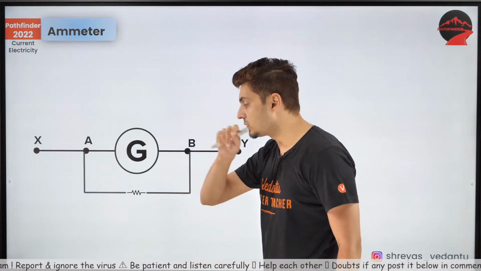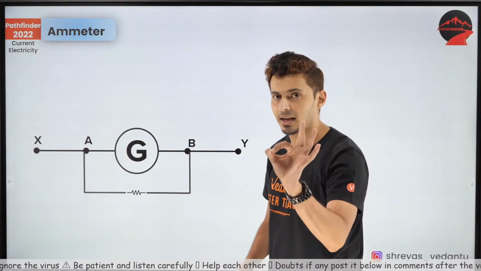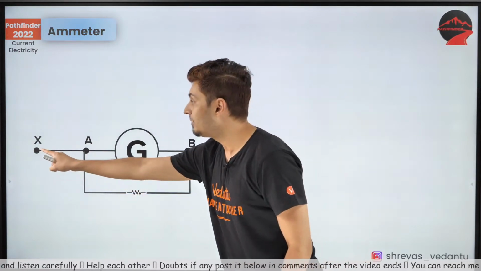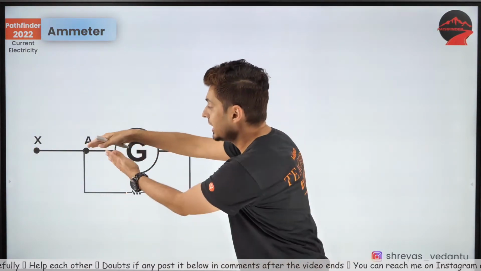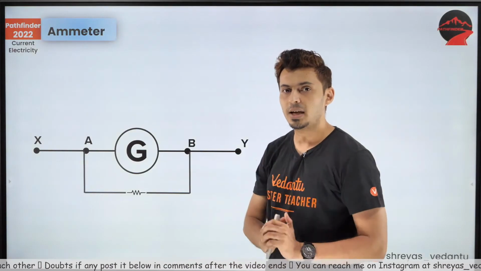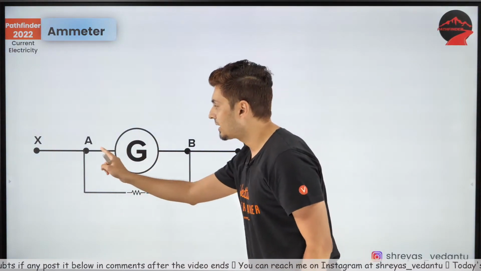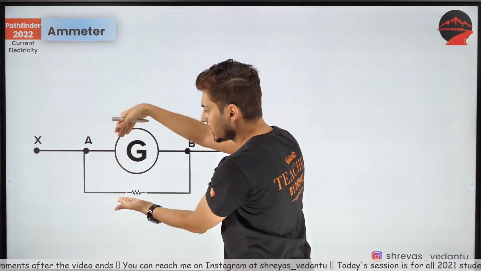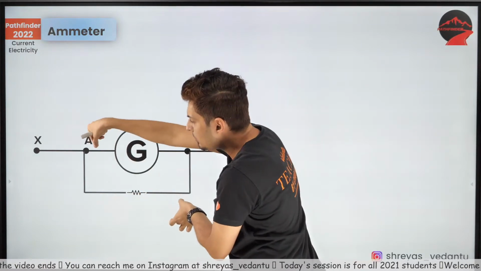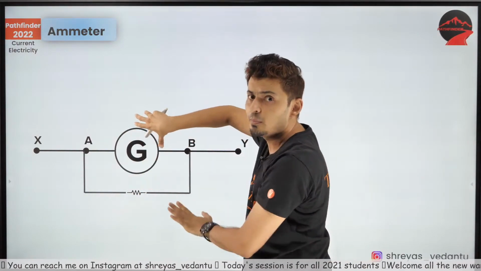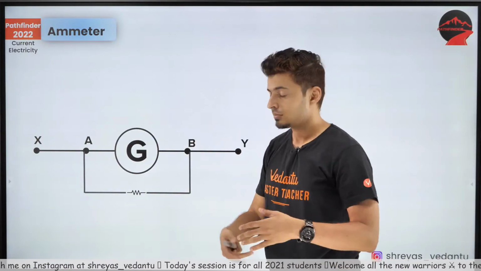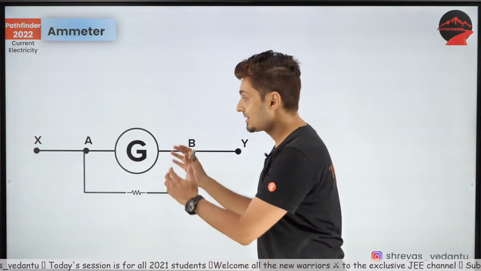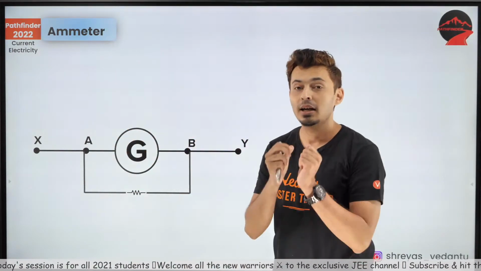So you need to choose this resistance in parallel such that when a large current comes in here, the current gets distributed in such a manner that this galvanometer can sustain that current. So the current comes in here, the large current gets distributed, most of the current goes here, a small current goes here, but this small current should be bearable by the galvanometer, else it will spoil, it will get burnt. And you can see that's how this galvanometer behaves like an ammeter.